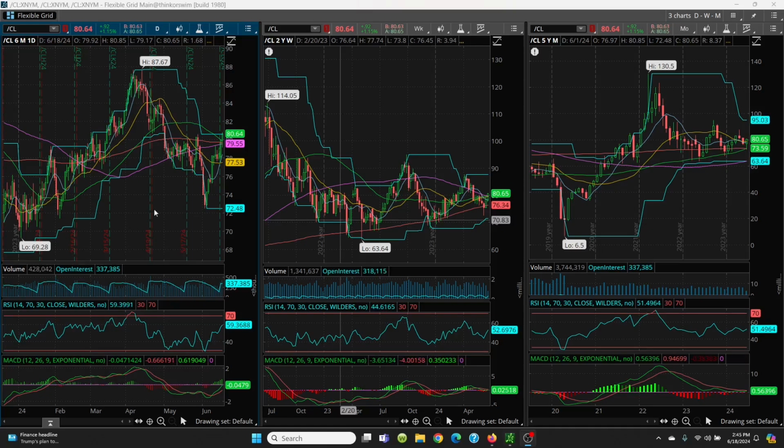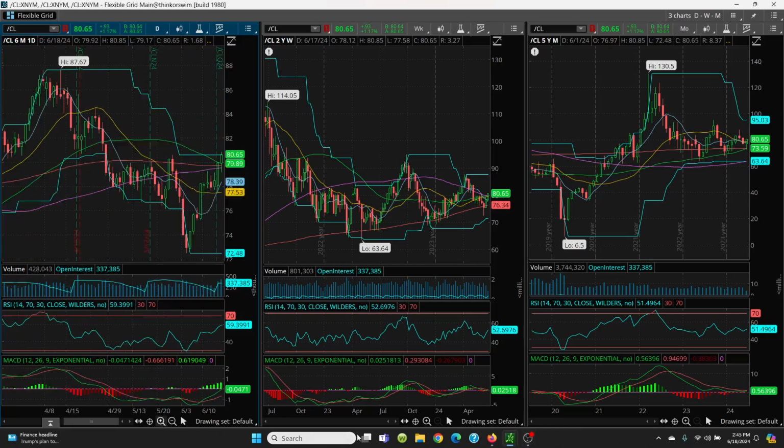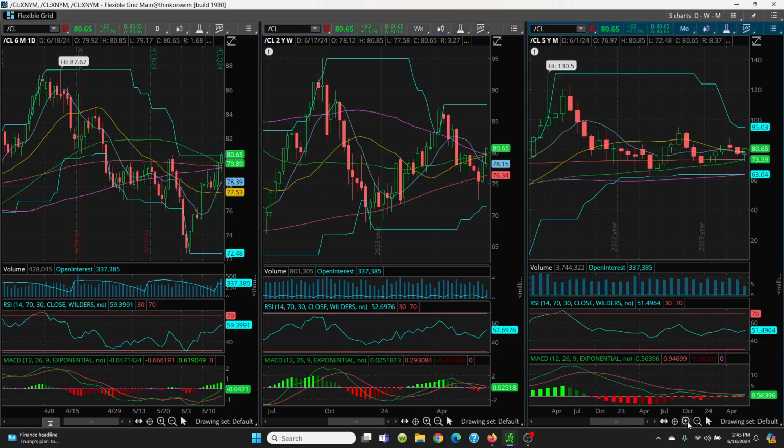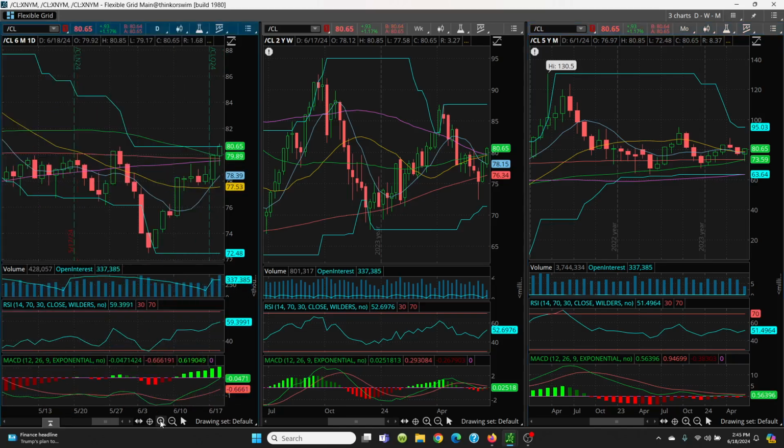Okay, here we have crude oil, your daily, your weekly, and your monthly chart. Now let me big them up here a little bit. Okay, well, it's a really good day in trading today. What do we have here? Well, we can see where we held the majority of the height of that candle, which is always very bullish. See that? That's very good. And we're above the 100-day, the 200-day, and we're above that 50-day. And we went right into that price channel at 80.62. Now, the price right now, real time, is sitting at 80.65.